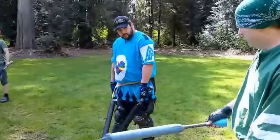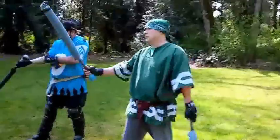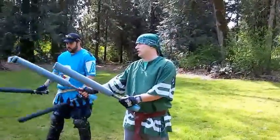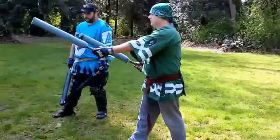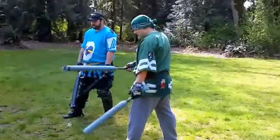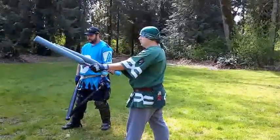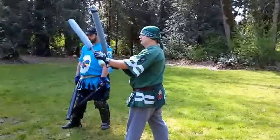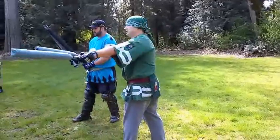When you have the stance like this, when you have your foot forward, it's good to have your primary hand forward, the one you're going to be striking with: right hand, right foot, because the other way would be kind of awkward. You're also changing lanes between you and the fighter, and the best way is to keep your swords forward, not crossed over. Many people try that, and it doesn't really work.